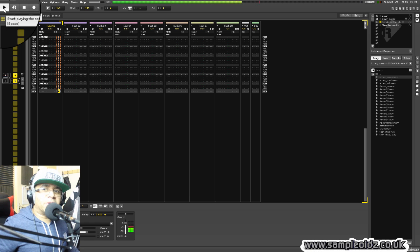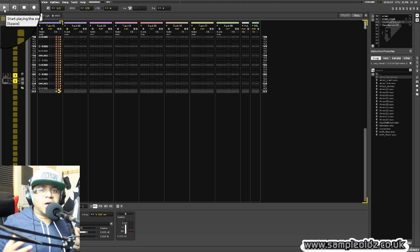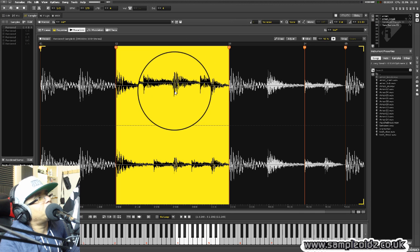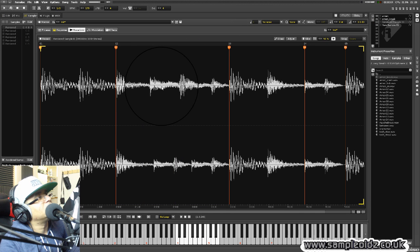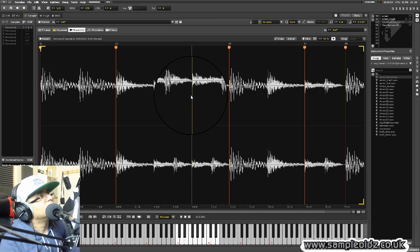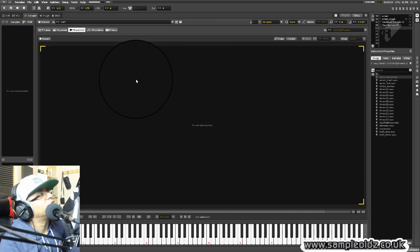Okay, peeps, and that's pretty much the flavour. Depending on the amen that you've got, or the beat, for example, is how you cut it up. If you've got more parts in it, you could do a lot more with it. Possibly chop it from here instead of from here, and so on and so forth. Maybe pitch this part up, maybe reverse this bit. There's so much you can do with it. You've just got to experiment.